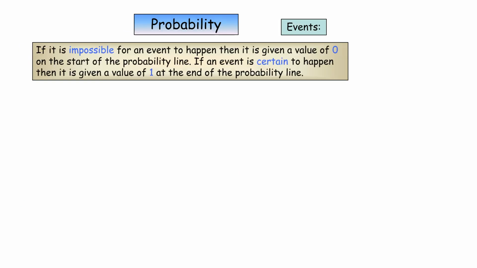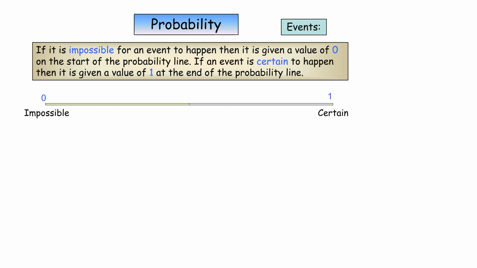Okay. So our probability line goes from 0 to 1. 0 is where it's impossible for an event to occur, and 1 is where it's certain to have occurred. And in between, we have varying degrees of probability, chance of an event occurring. Okay, so it's all about, can the event occur? If it's certain, it's 1. If it's impossible, it's 0. And then we've got varying degrees.